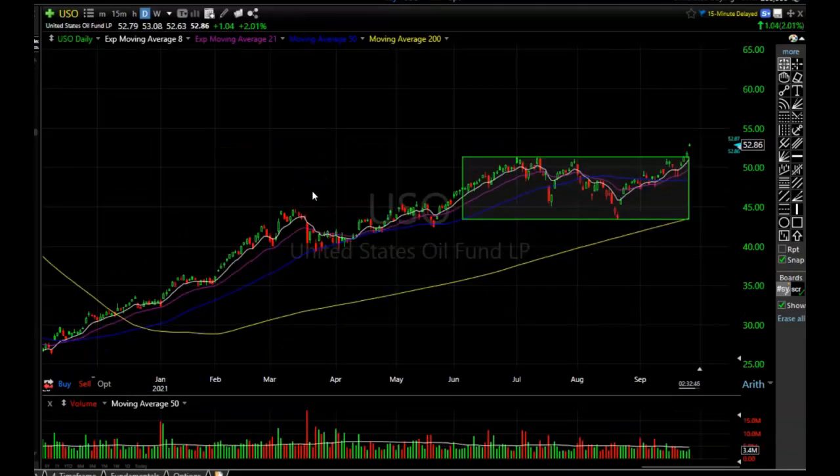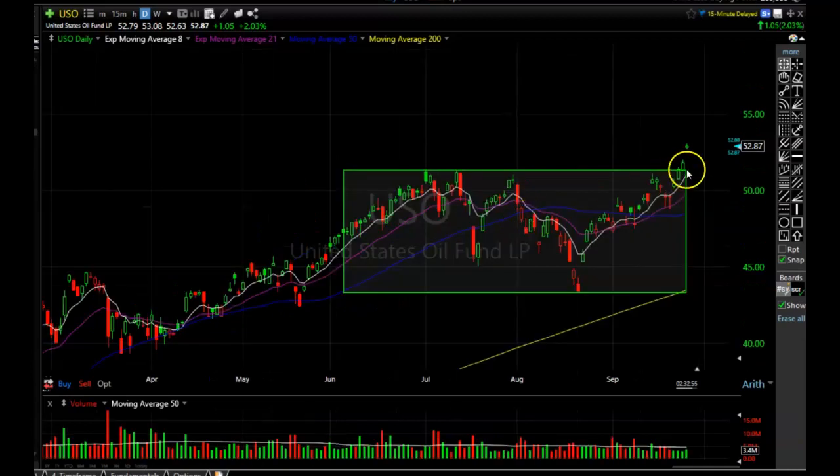All right, so let's get into the oil sector now. And the first thing I want to talk about is the USO, which is the oil ETF. And as we can see, it is having a very nice breakout today. I've been watching this thing closely for many months now, and I thought for sure once we tested the bottom of this consolidation, we were going to have a break through it and a touch of this 200-period simple moving average. I thought I had a date with that coming up, but it immediately had a gap up and has just been melting up ever since.